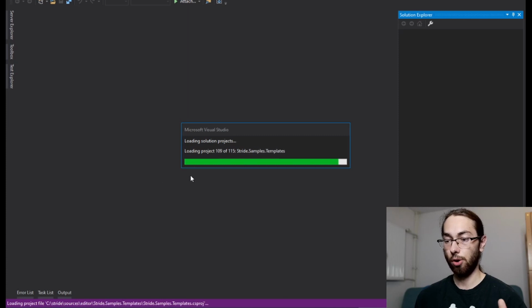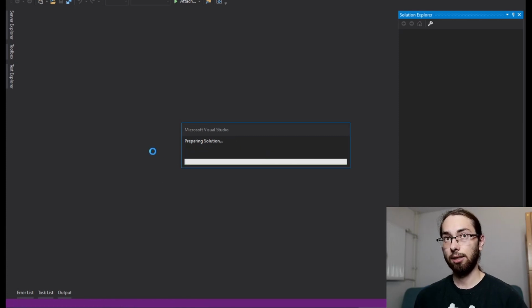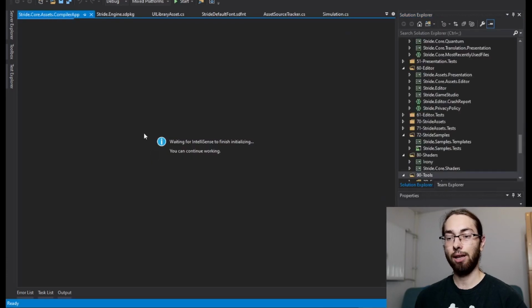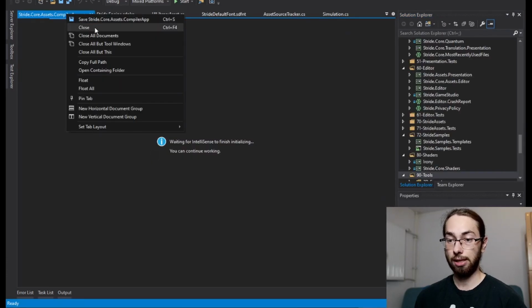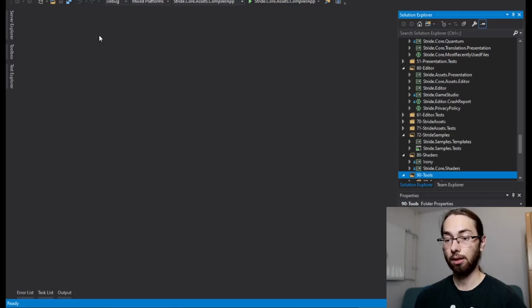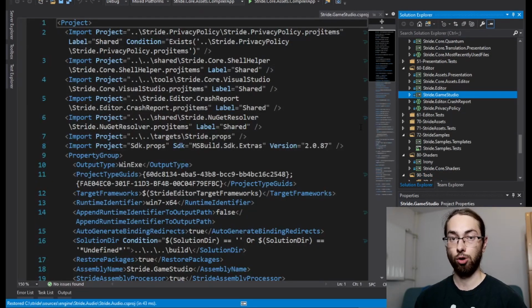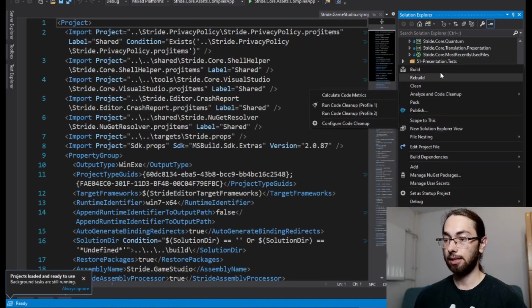But generally, you're going to just see a lot of projects, and it's not necessary to compile it all. Quite the opposite, actually. The key thing to compile is the Game Studio project. I will right-click it and say build.